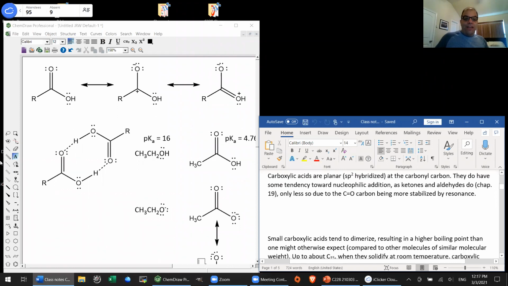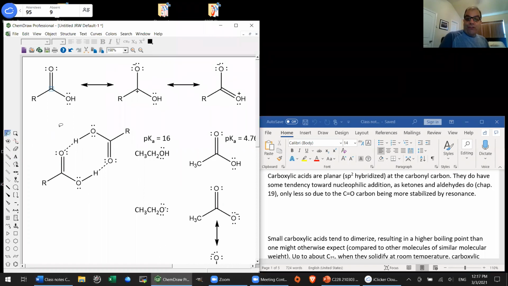So what can we say about the structure of carboxylic acids? Well, certainly I would hope it's to no one's surprise at this point that the carboxylic acid carbon is sp2 hybridized. It needs to be in order to accommodate the pi bond between carbon and oxygen, and in order to accommodate that trigonal planar shape that we find at such an atom. We've already spoken about a resonance contributor that looks something like this. Those are common to all carbonyl compounds.